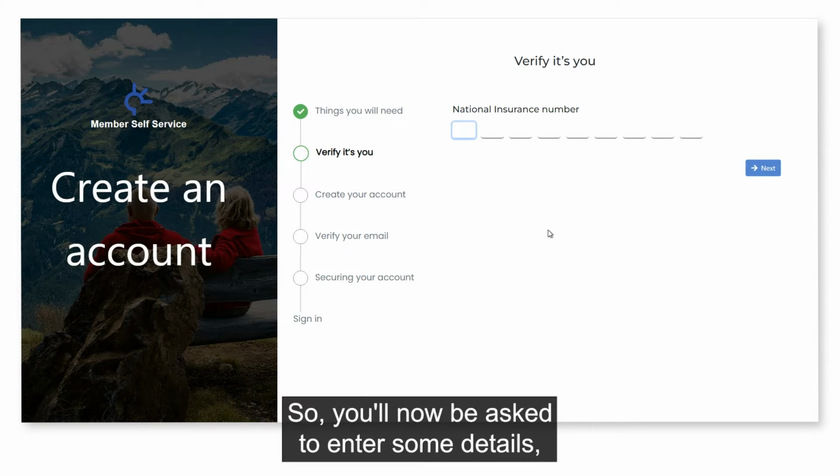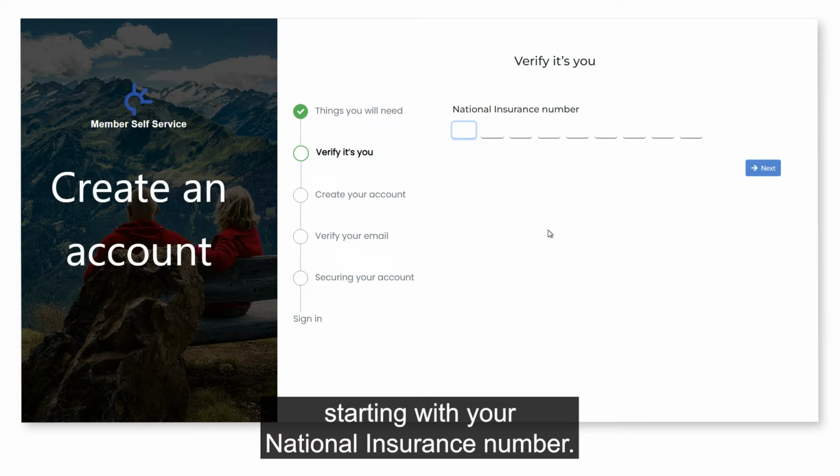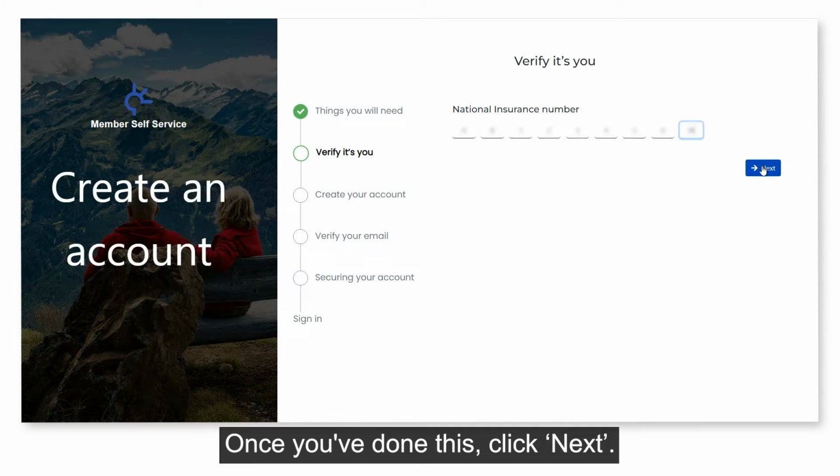So you'll now be asked to enter some details, starting with your national insurance number. Once you've done this, click Next.